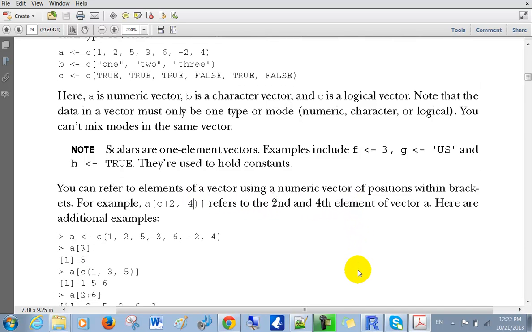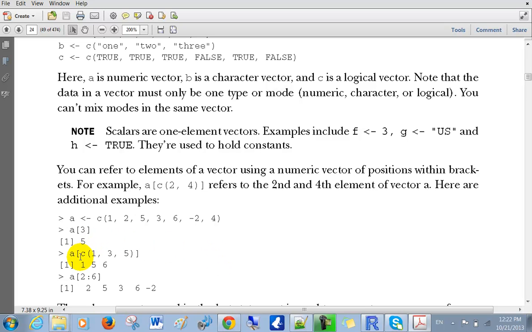Here are some other examples. This one is going to extract the first, third, and fifth, so that's 1, 5, and 6, right? And this one is 2 through 6, so that's going to be 2, 3, 4, 5, 6.